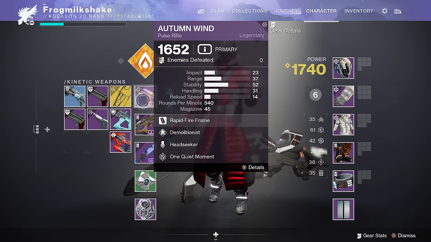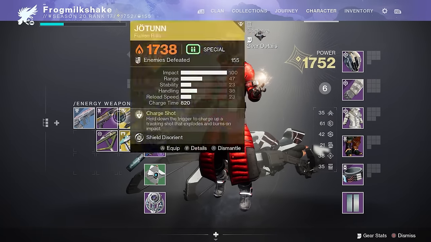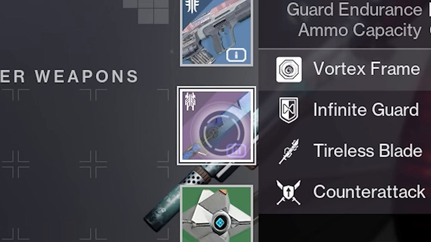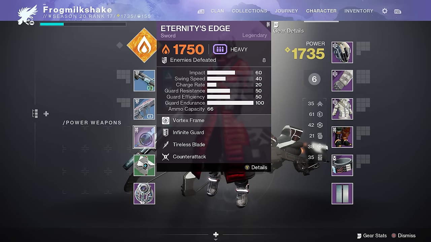Here's what we're gonna do. Well of Radiance, and actually, okay, bear with me here. I can't not have a heavy on. Pretend like I don't have a heavy on. I'm just not gonna use this sword. I don't wanna use this sword right now.